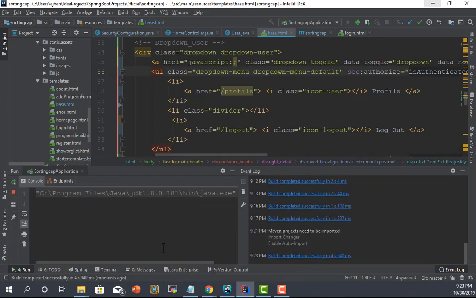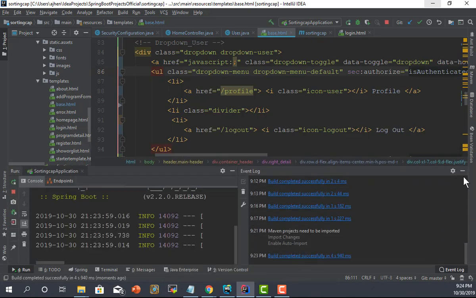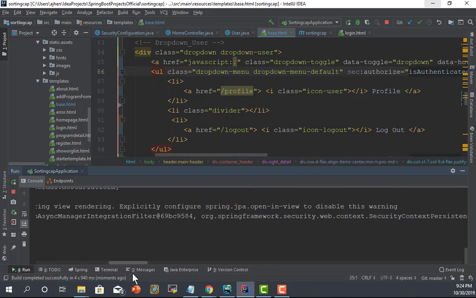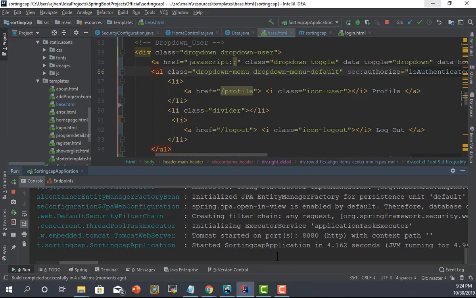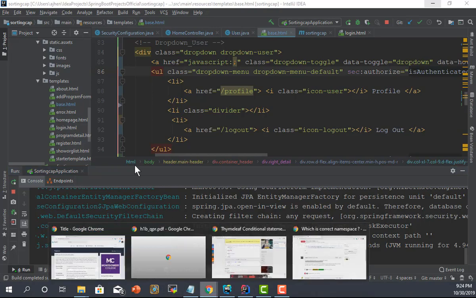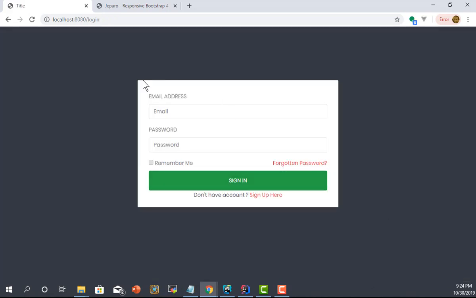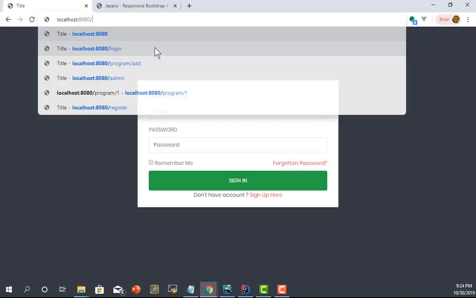It's doing its things, loading everything, blah, blah, blah. Let me minimize that part. All right, I think we're at the end. Started. Come to our application, refresh. So right now, it shows me, okay, if I hit log out, it'll take me back to the login page. Awesome.